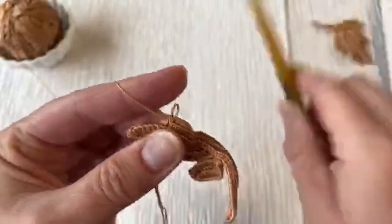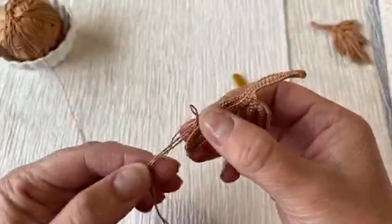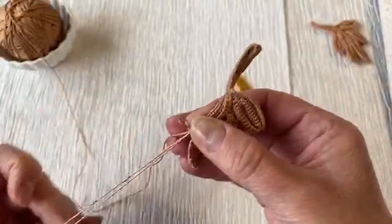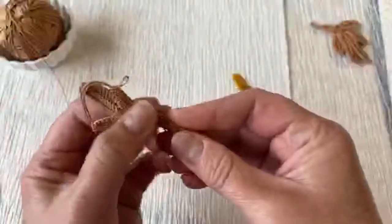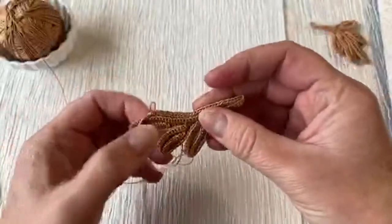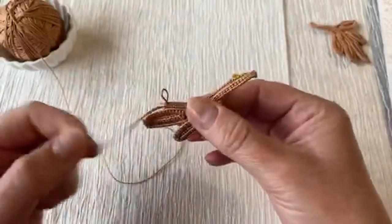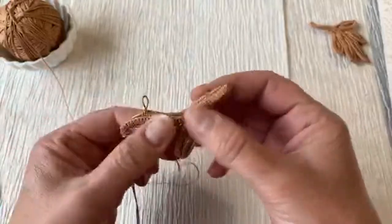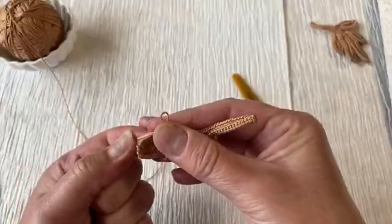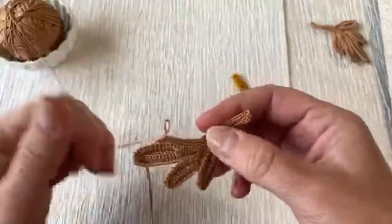And of course I have to stop and help my leaf look a little bit better. Again, pulling on a padding cord slightly. And if it's a little bit wavy for you, you can always pull on a padding cord and adjust and make your motif look nicer. And later you can always steam it, block it. So here it is. We have our 30 stitches.